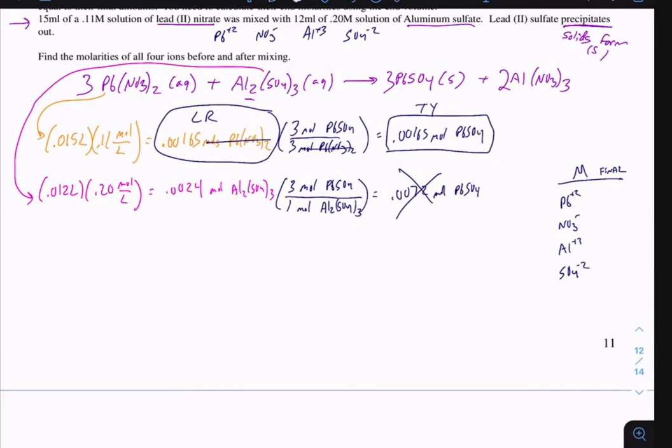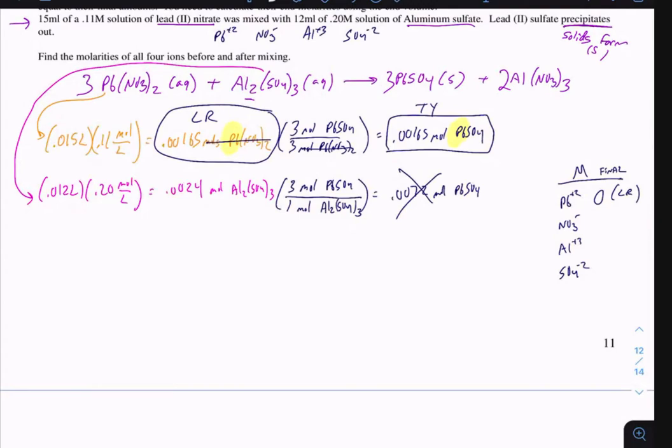Lead is in your solid precipitate, and lead was in your limiting reactant. Okay, so to point that out here. So what that really tells us then is lead was truly the limiting reactant. Lead was completely consumed. And so if lead is what's limiting the amount of solid precipitate you can make, and the reaction stops because you ran out of lead, well, how many moles of lead do you have floating around in solution at the end? None. So the molarity of lead is 0 because it was literally the limiting reactant.